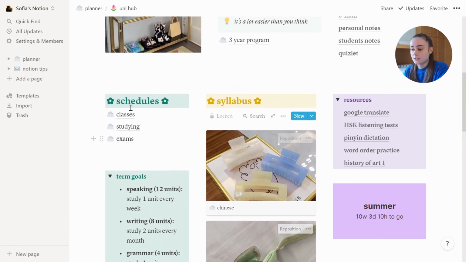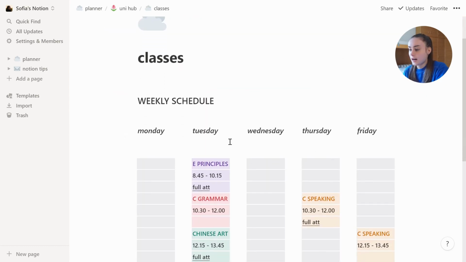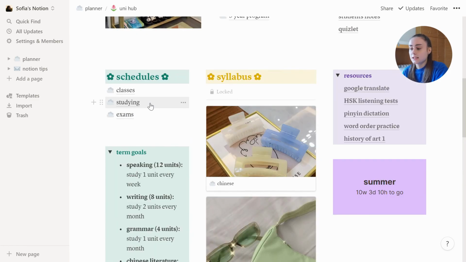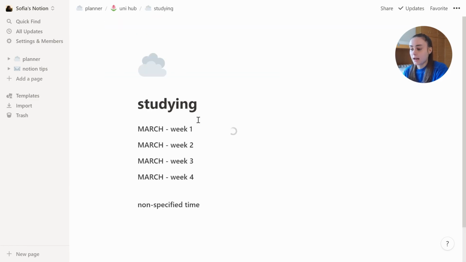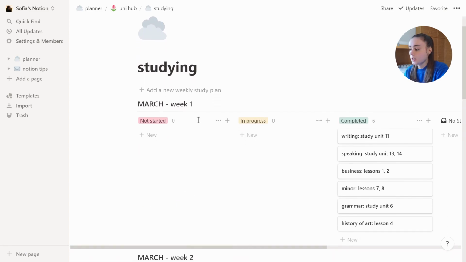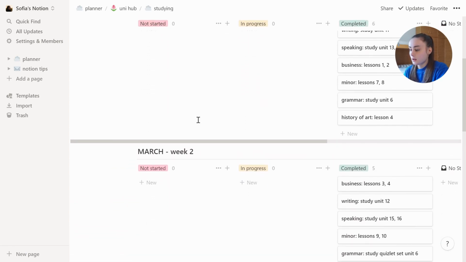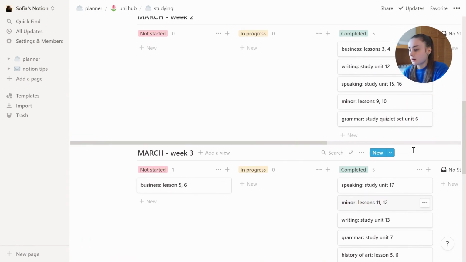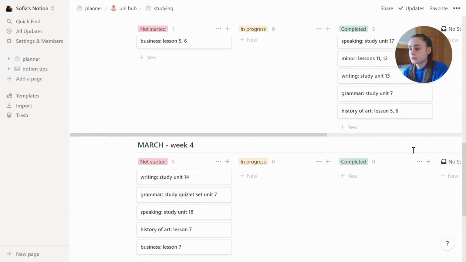And then here I have schedules. So this is when I have my classes. This is how I organize the things that I have to study each week. So for example, this is week 3 of March, and I still have to do these 2 things, but that's how I keep track of the things that I have to study.